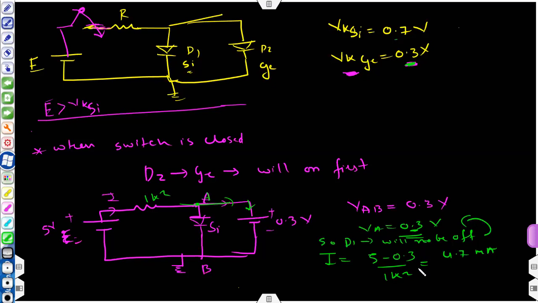सर मेरे को ये तो समझ में आ गया कि आपने कैसे किया 0.3, पर सर सिलिकॉन की 0.7 को आपने नेग्लेक्ट कैसे कर दिया, समझ नहीं आया. नेग्लेक्ट नहीं किया. जैसे ये 0.3 हुआ तो पॉइंट ए पे फिक्स हो गया 0.3. D2 पॉइंट ए पे वोल्टेज पहले ही 0.3 अपने अक्रॉस ड्रॉप करवा लेगा. तो ये ए पे फिक्स हो गया.